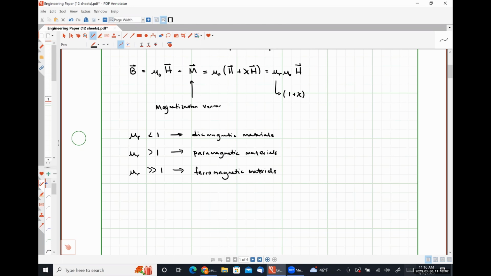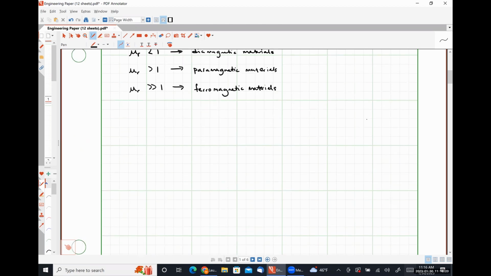Ferromagnetic materials typically have what we call domains, which are local areas that have their own magnetic dipole moments. In a general sense, these domains are randomly oriented, right? So let me just draw something silly here. Say we have a chunk of material, and I'm just going to break this down into lots of different regions.